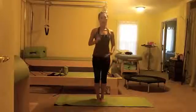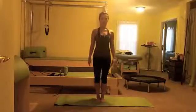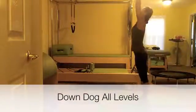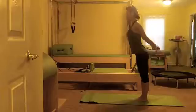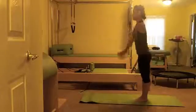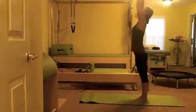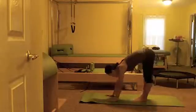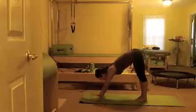Gather yourself. Repeat 5 times on each side. You're going to inhale your arms all the way up and exhale all the way down. And inhale all the way up, and exhale all the way down. Those of you who can, walk your hands forward.